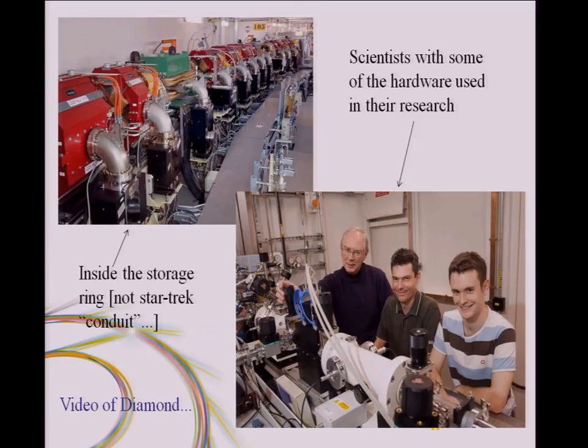Now, the machine works by a stream of electrons, basically, which I'm going to show you a video in a minute of how it works, but the stream of electrons basically is bent by magnets, and it gives off very bright light. That goes into an experimental hutch, which is like a lead-lined lorry body, basically, if you imagine a great big rectangular cuboidal volume, which is the optics hutch, and in there the light gets treated until it's the correct energy for the experiment. And then these guys are actually sat down in the experimental hutch, where their actual detectors are.